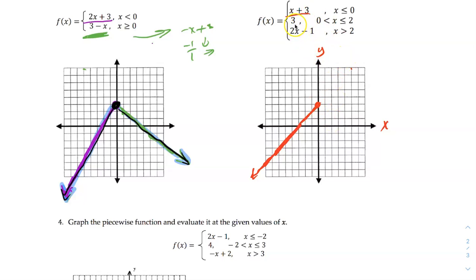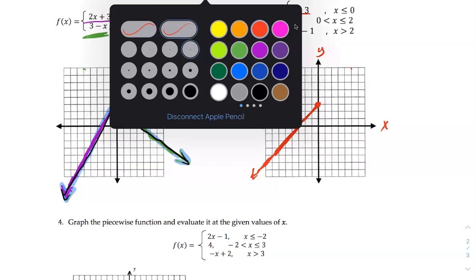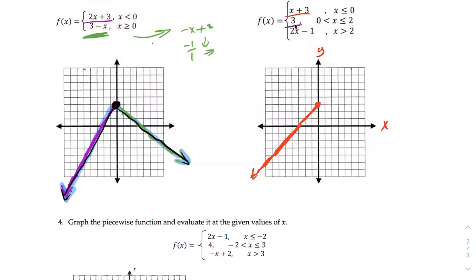Now let's do the graph of 3. So this is probably best to see as y equals 3. That's just a horizontal line where y equals 3. 1, 2, 3. So right here. This is a horizontal line at y equals 3. But I only want that between 0 and 2. Open circle at 0, but that's already a closed circle, so nothing happens. Closed circle wins. All the way to 2. So 1, 2 to here. So this will be a closed circle also. Then you just connect them.